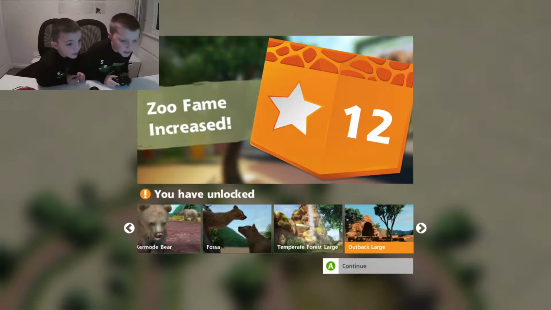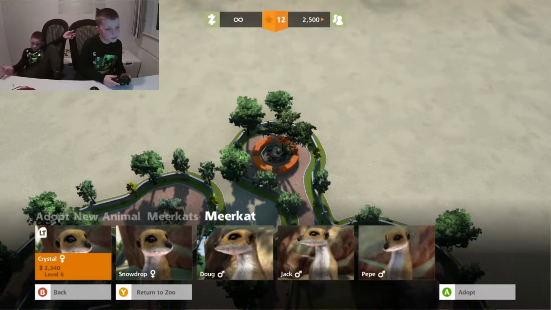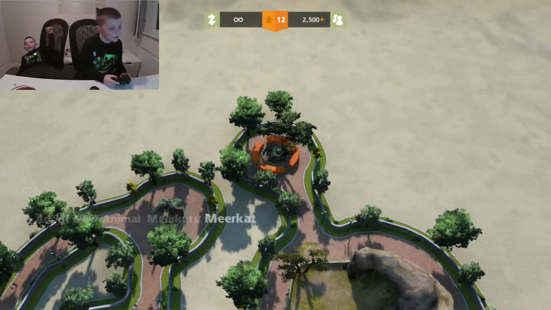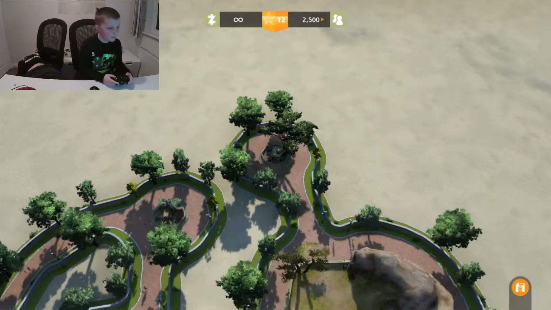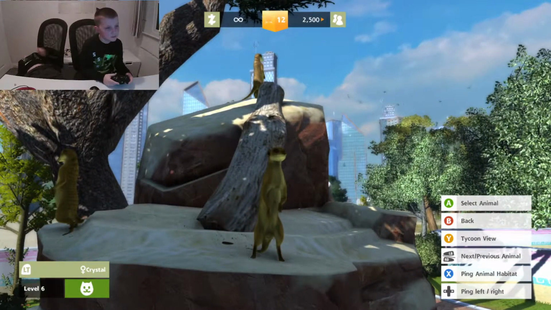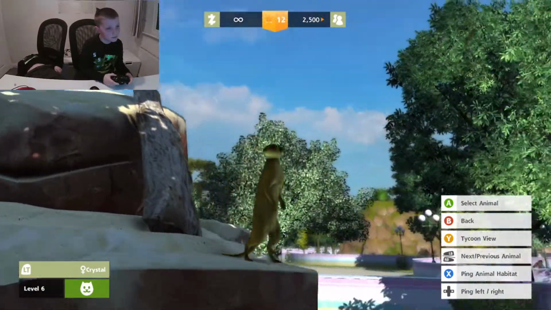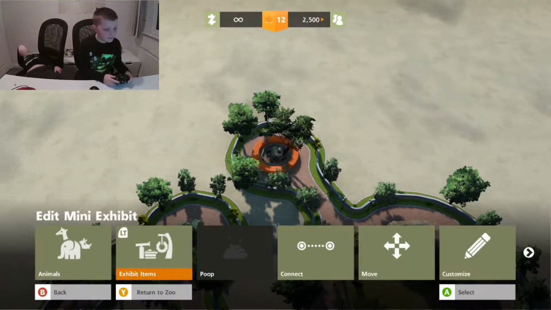That is huge! In Outback Lodge, we can get some large items now. A tropical pool! Tropical pool! Oh, we can go crystal.